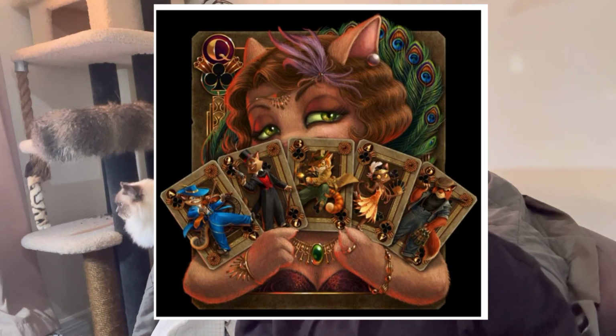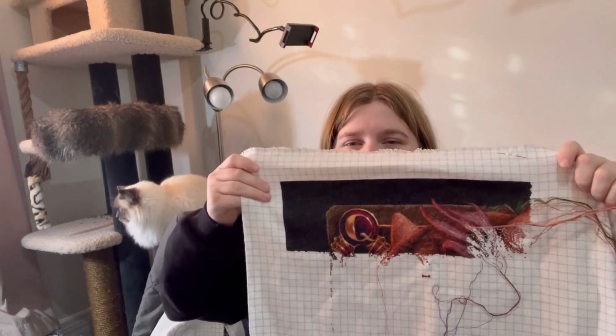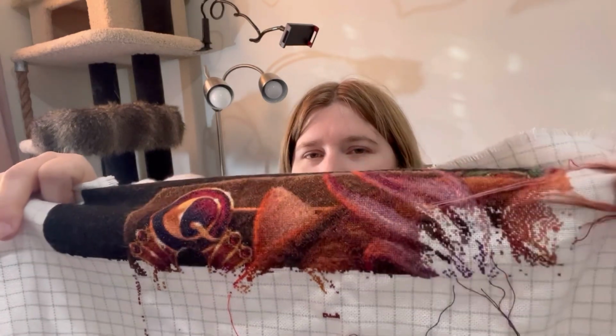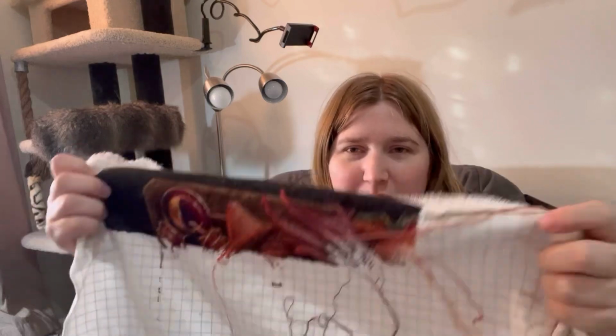And one of the pieces I worked on was Lackadaisy Card Shark, and this got 900 stitches. I know this one hasn't had a lot of attention for quite some time. I was stuck trying to work out how I wanted to do this because it has got a lot of confetti in the confetti areas, and then it's got all the black around the edge. So you do all the black and then you get to the point and you go, there's nothing but confetti. So I decided just to do colour completion by page, and you can see I've still got a few par threads that I haven't worked my way through yet.